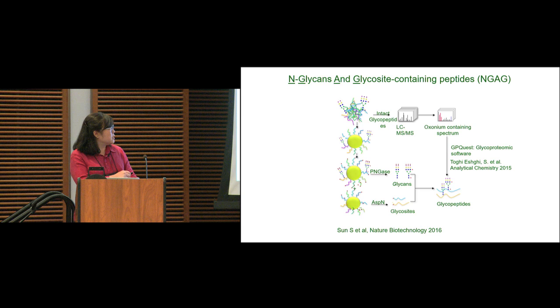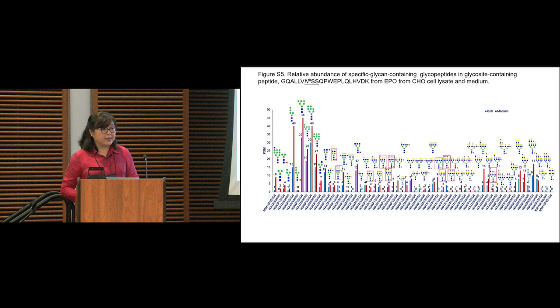In the initial publication, we focused on the N-linked glycans by conjugating the entire peptide to the solid beads and modifying the carboxyl group of sialic acid to neutralize the negative charge, also give a higher hydrophobicity, and at the same time stabilize the labile sialic acid, while the glycoprotein or glycopeptide are still on the beads before the glycans are released for the mass spectrometry analysis. Using this approach, we can identify hundreds of glycans, from what we call the glycomics approach, but we only published this type of approach for one year, 2013.